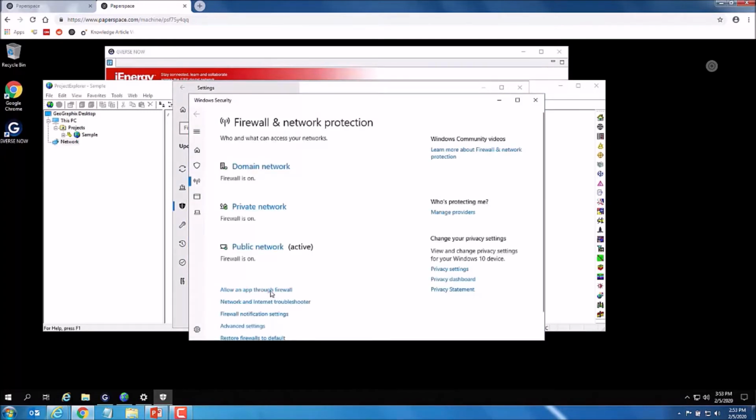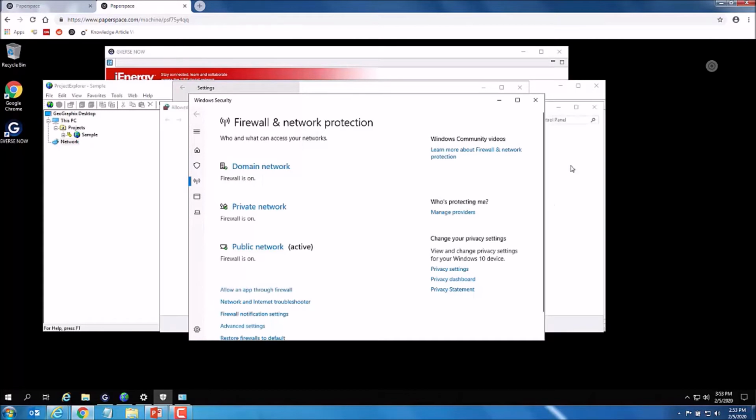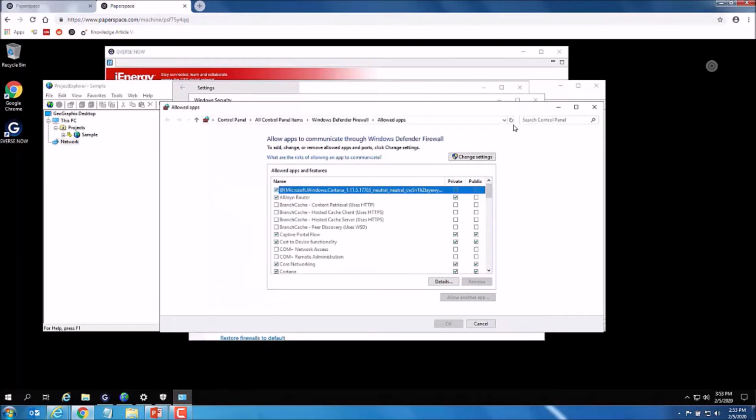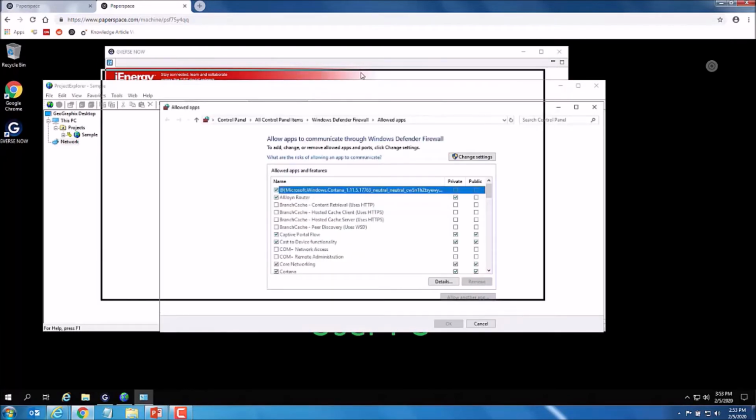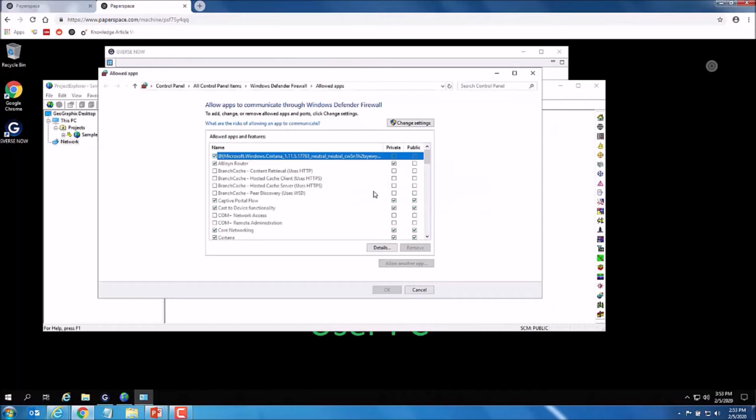Alright, so we'll get into the Windows, and I'm just going to close down some of these other windows in the background so they go away. Alright, so here we are. This is the Windows firewall, and this is where we can add in exceptions. This list here is already things that have already been added by Windows. And so we need to add in the ones specifically for the GGX services that are running in the background.